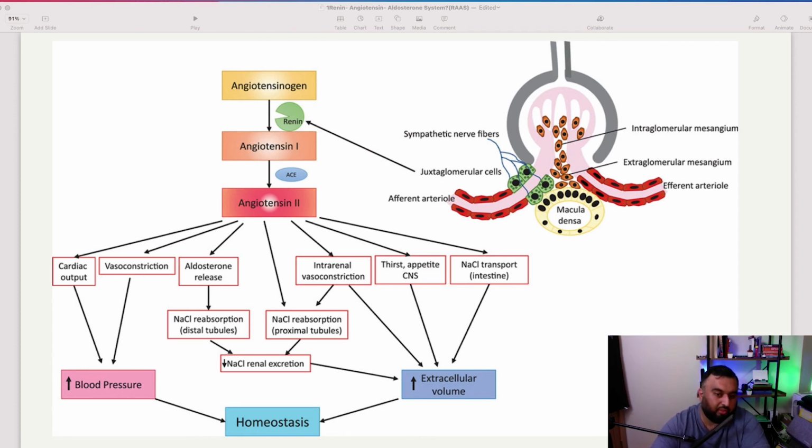Likewise, the constant activity of the renin-angiotensin system keeps the blood pressure flowing steady over the long term, and the sudden bursts are when the quick response is needed, and therefore you maintain homeostasis. That is a very simple summary of the whole system. The idea is basically that this here increases cardiac output. That's one of the main ones that probably pops up in the exam.